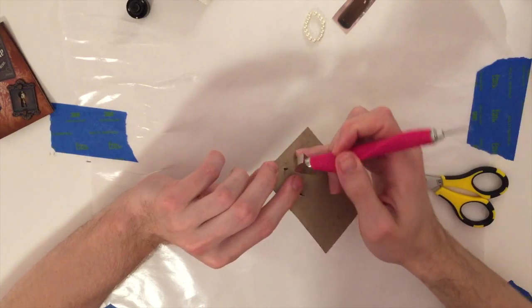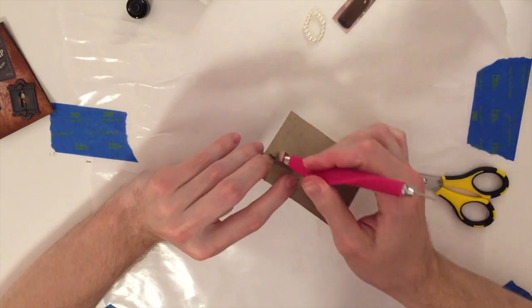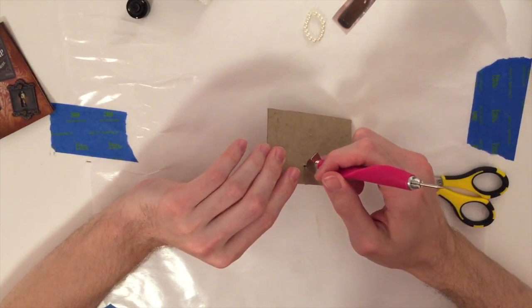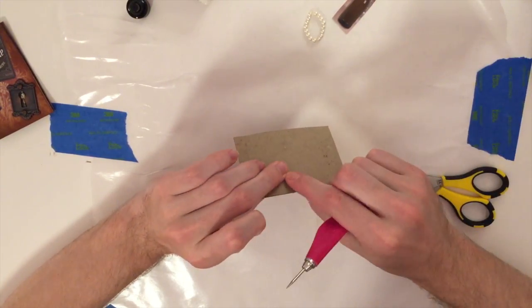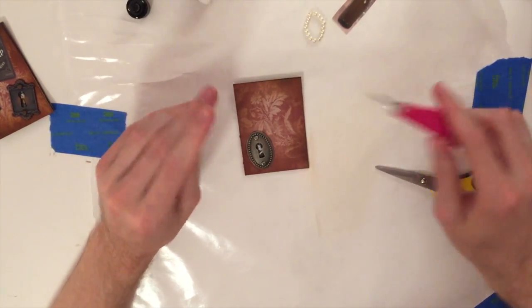I'm going to take the tool and poke it just like that, so that it opens up the little army leggy feety thingies. And then I'm going to do the same thing on the other one. There we go. So the keyhole is in and ready to go.